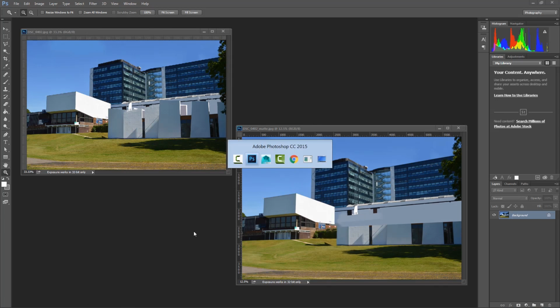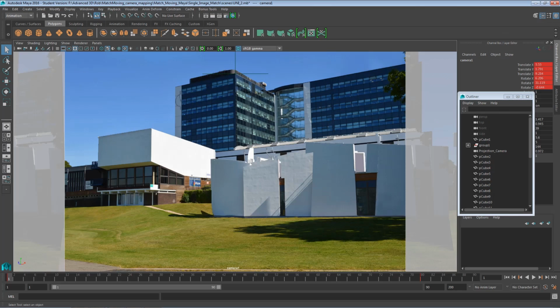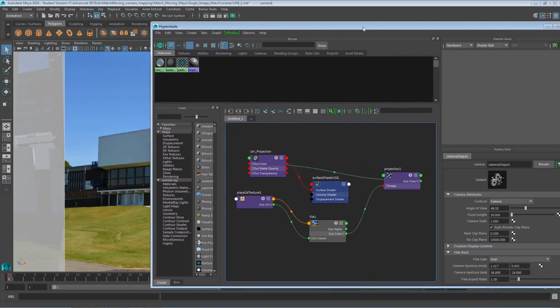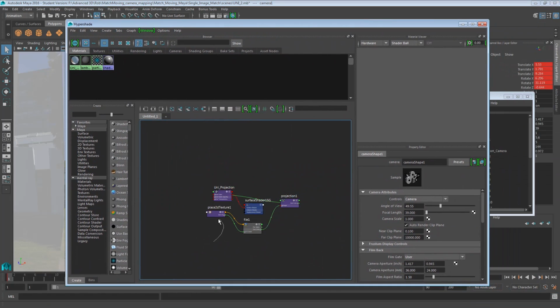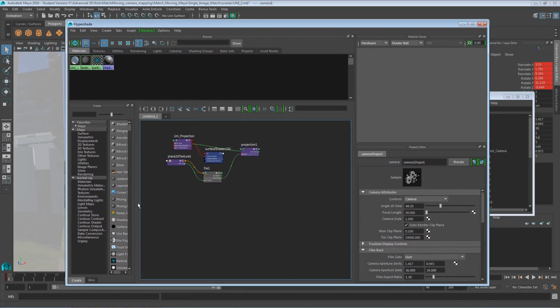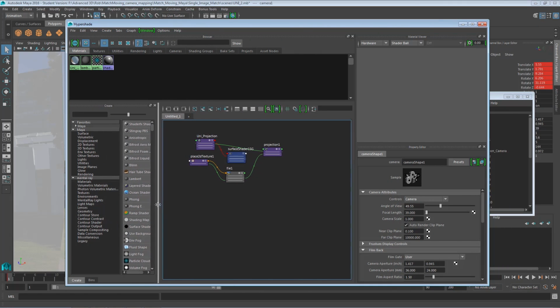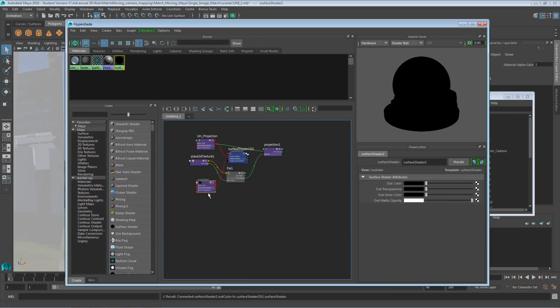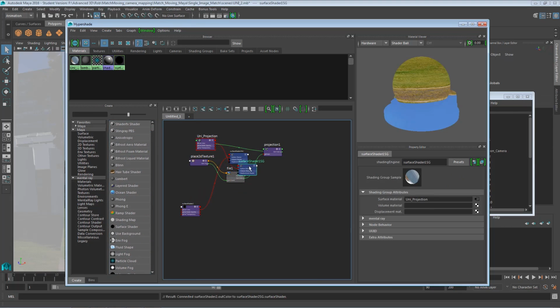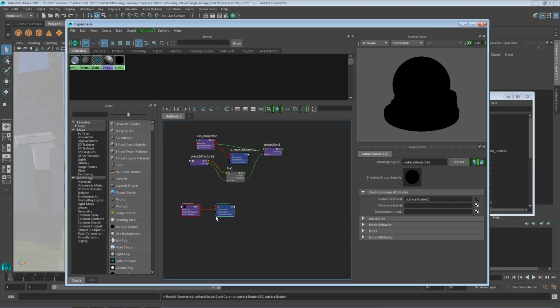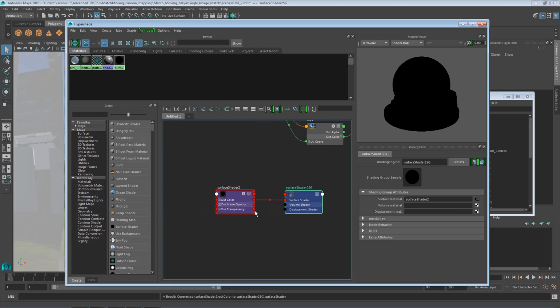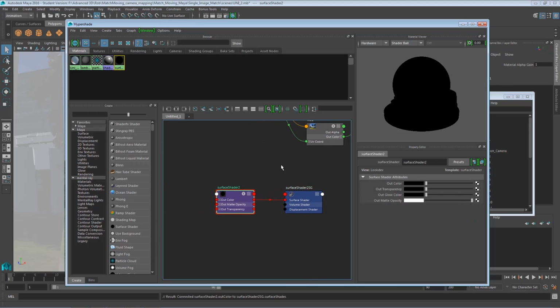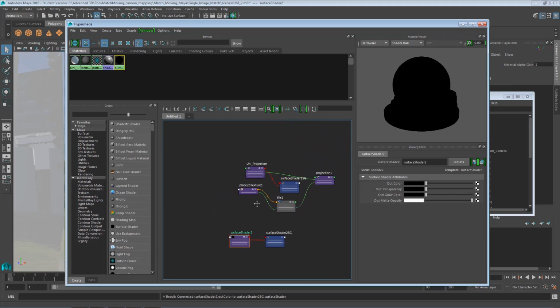So if we just go back to Maya, we get the Hypershade again, and what we want to do is make another surface material. So we create another surface material, move this out of the way, call this one Uni Projection Matte.